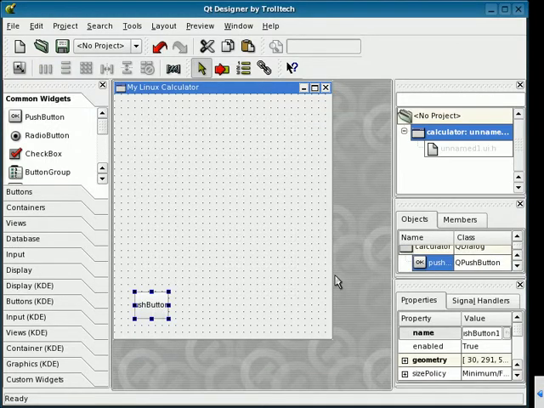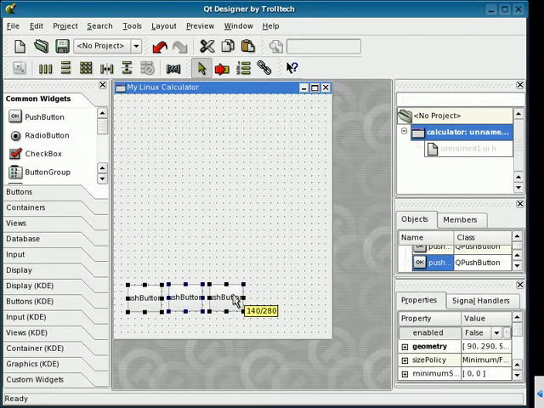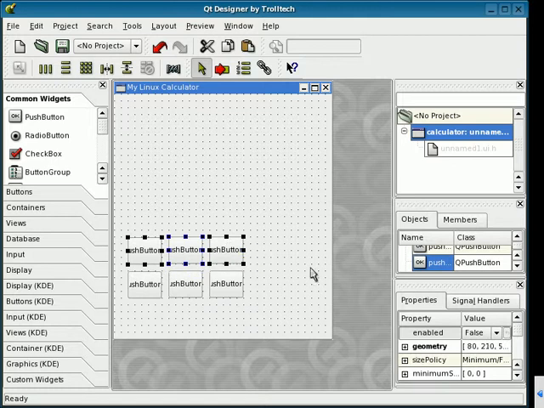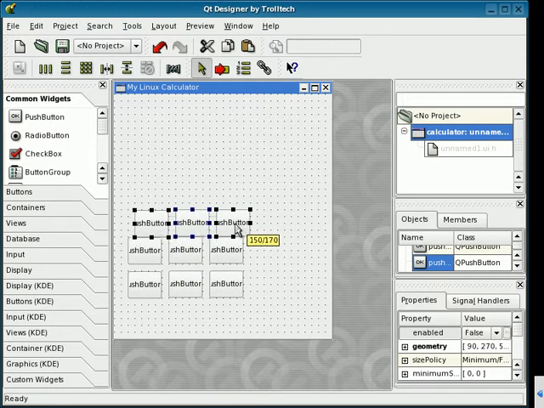Let's select it, Control C and then Control V so we can paste another one next to it. If you envision what a calculator looks like inside your head, we're going to have the buttons 1, 2, 3. They're going to look something like that. Now with all three of those selected, hold Control C, then Control V. Then we'll have 4, 5, 6, and then we'll paste again for 7, 8, 9.